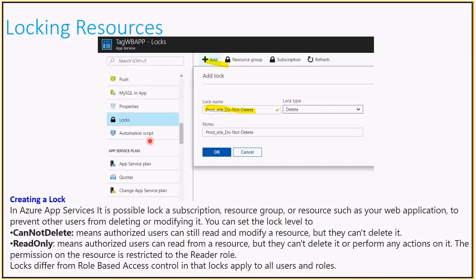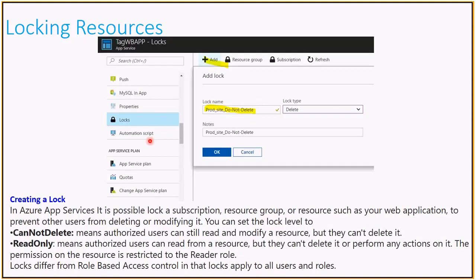In order to avoid those kinds of issues, you can set up a lock on each and every one of your production resources, which will help prevent accidental deletes.